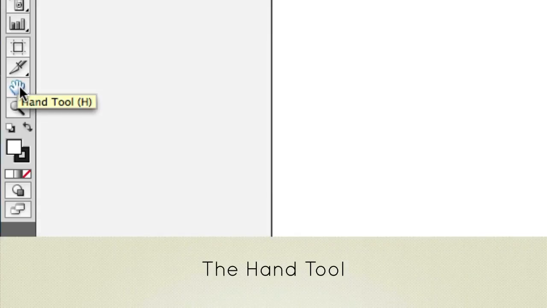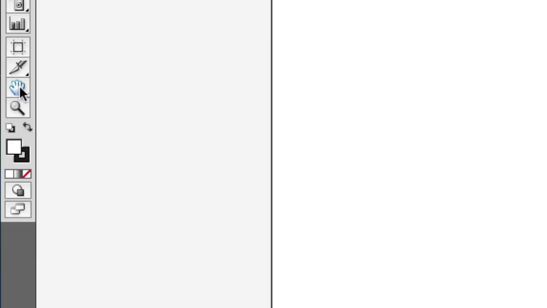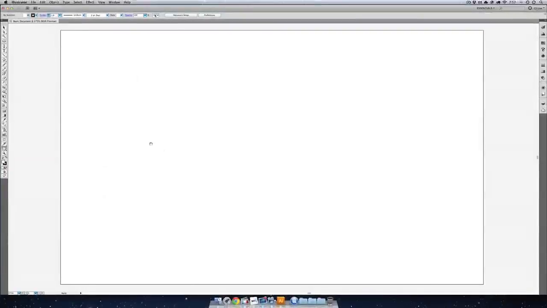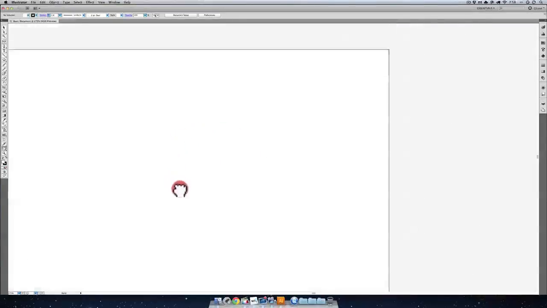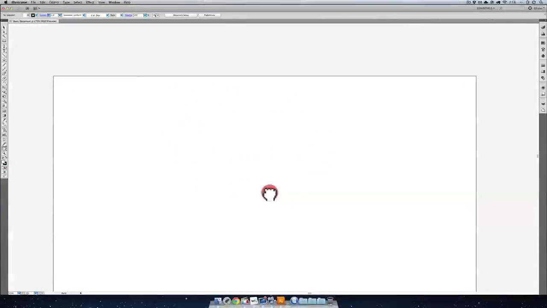The hand tool. Now this is a tool that I use all day, every day. In fact, you saw it in my first lesson when I was moving stuff around the screen. And the reason why I don't ever really select it is because of what it does. So I'm going to zoom out for a second just so you can see. When I take this hand tool, or the little grabber I call it, and click somewhere, you can see the hand becomes a fist. Like it just picked something up and it's grabbing it and holding it there. And when you move around, you can see you move the entire screen around.